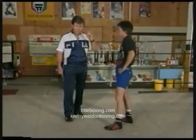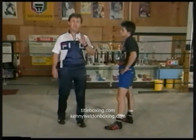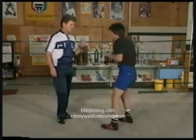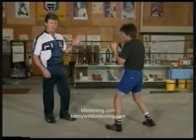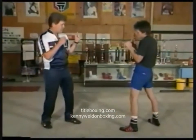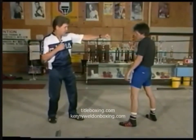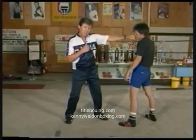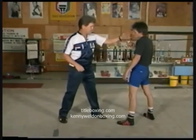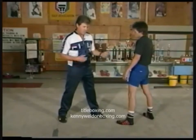Let me explain what range is — when somebody's got good range or bad range. First, what bad range is: get in your stance, Mike. Say Mike and myself are fighting. Bad range is when I feel like I want to get up close — this is my reach right here, this is how far I can reach. I want to get this close before I start punching. That's bad range.